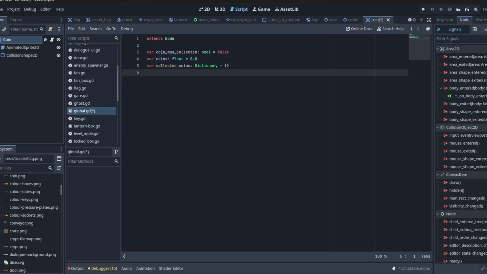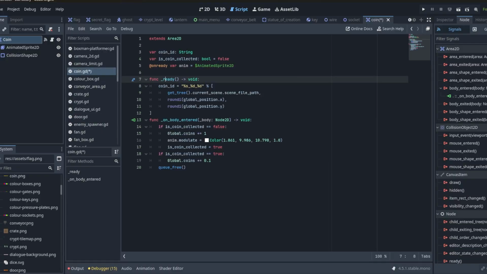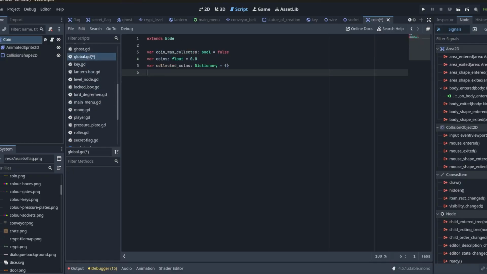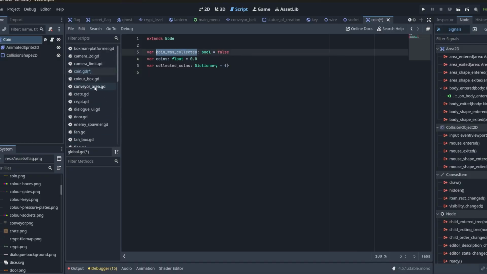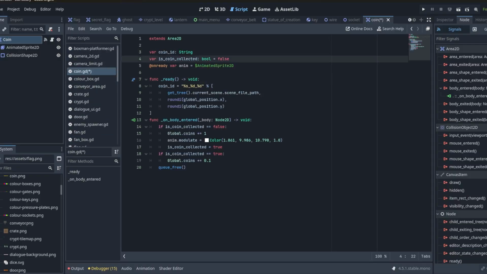We have global.gd, and we have the coin_was_collected, which for some reason I wasn't using. So I'm going to go back to global.gd, copy this, and I'm going to bring it to the coin code. I'm going to replace this, and you can press Ctrl D to change it. We're going to Ctrl V, and then we're going to press Ctrl D again, and then we're going to put global. Okay, it doesn't work. Oh well, we'll have to do it for all of them, but it shouldn't be that bad. So we put global.coin_was_collected. What is wrong here? Okay, I have a new game plan.